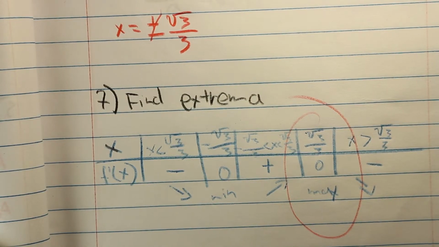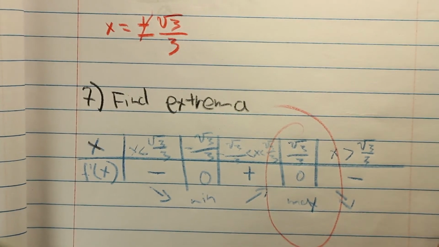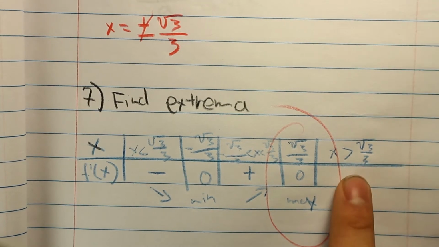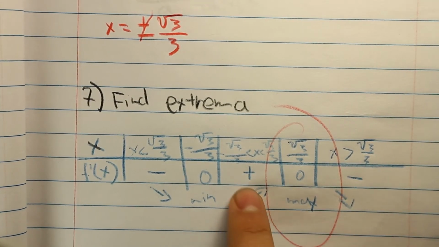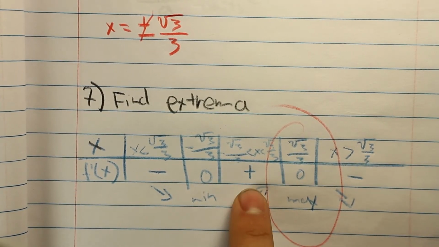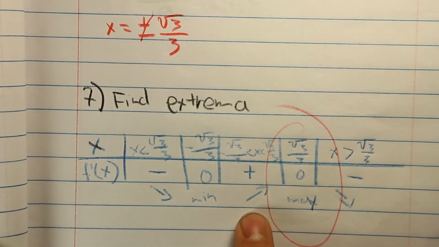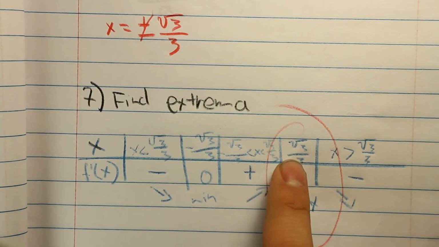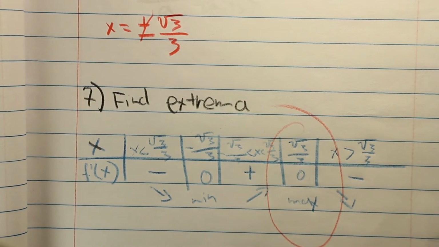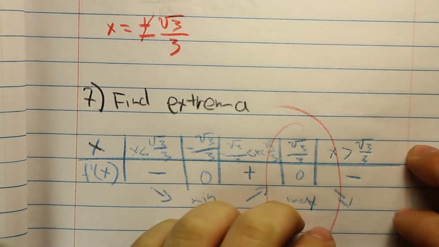After using various values to compare whether the expression comes out as positive or negative, you can see that values greater than root 3 over 3 came out to be negative, and values that were between the two numbers came out to be positive, resulting in a maximum for the root 3 over 3, the positive version of what we had.